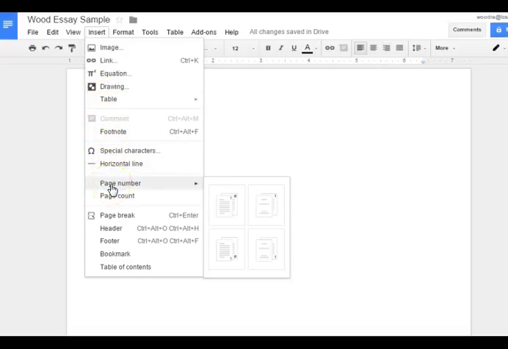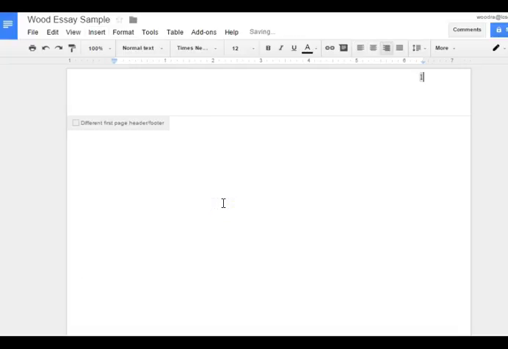When you run your cursor over page number, you've got 4 choices there. They show up kind of light, but if you scroll over, you'll see the one that's at the very top left. It shows me that my page numbers will be put at the top right margin of my paper, so click on that.